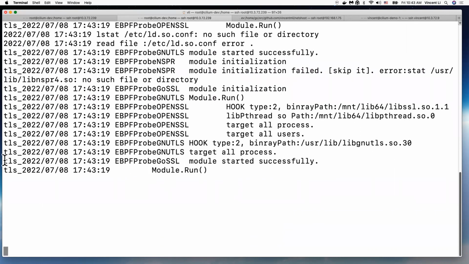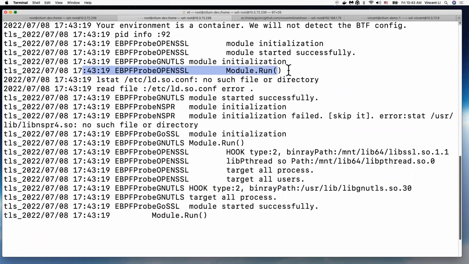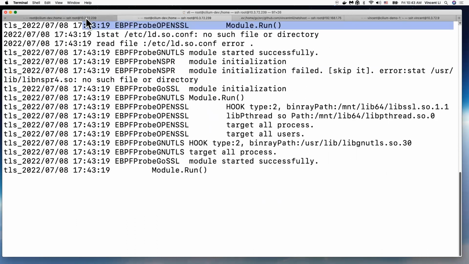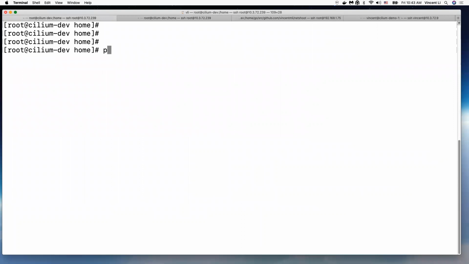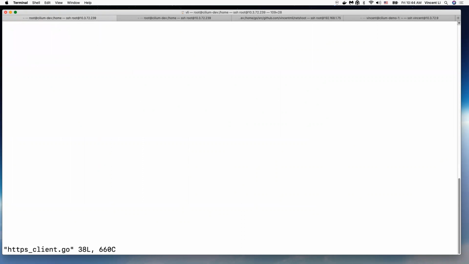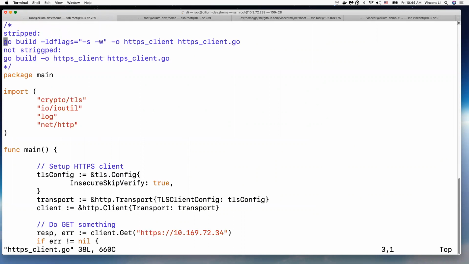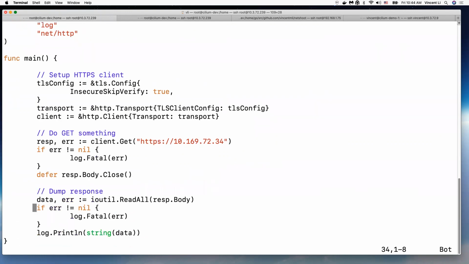We got some output here. First, this is for the new feature, probe Go SSL, the Golang-based SSL collection. And we also have the SSL library capture. Now let's run the test. Here I have a Golang-based SSL TLS client.